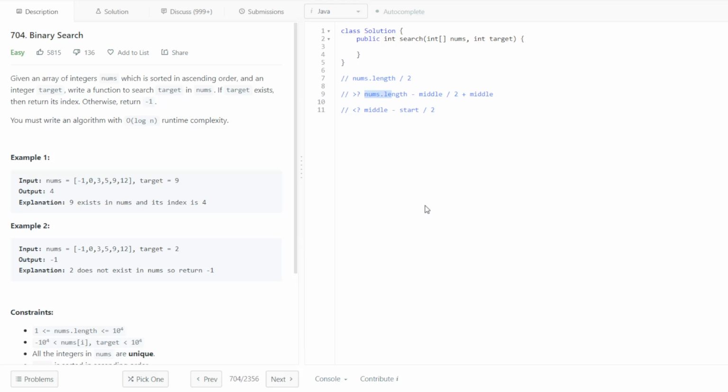I understand the overall concept, but I want to make sure that I don't mess up something small here. So let's say we're given an array of length 1. Let me go to the drawing board.